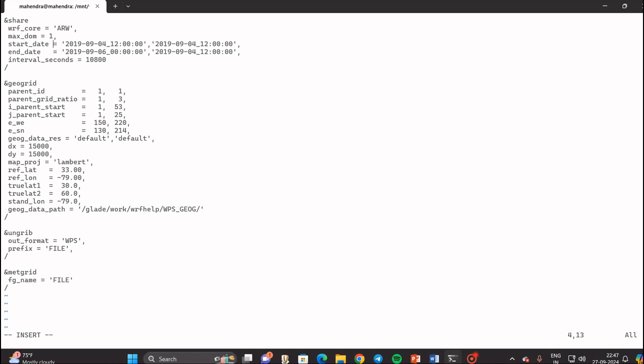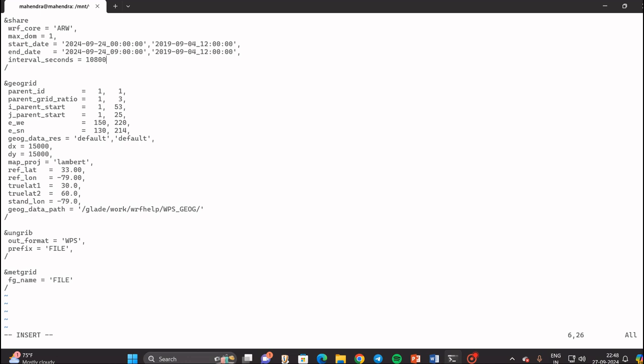The start date is 2024-09-24_00, the first timestamp in the downloaded data file, and end date is 2024-09-24_09 hours, the last timestamp in the downloaded data file.